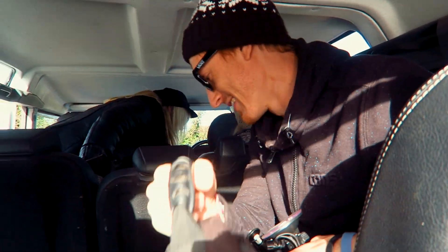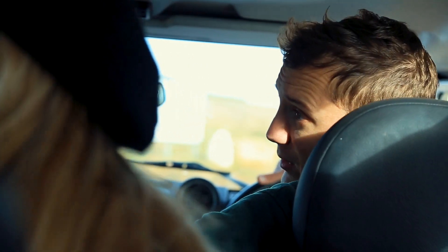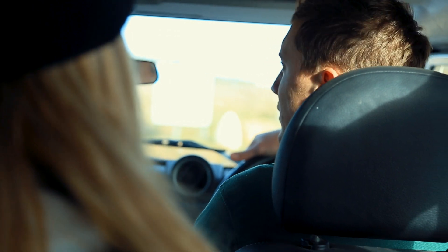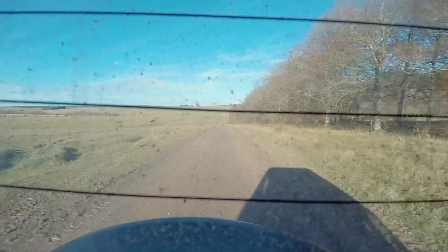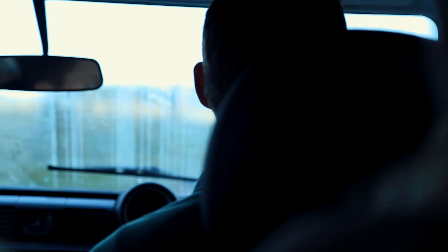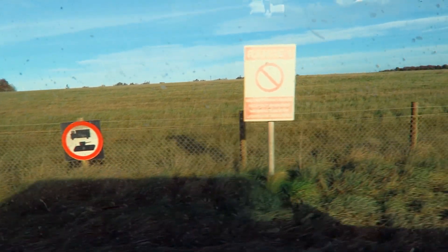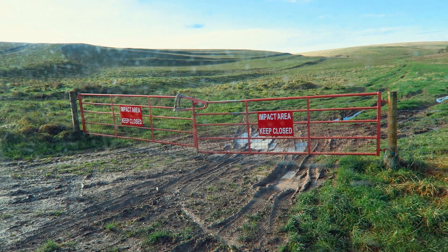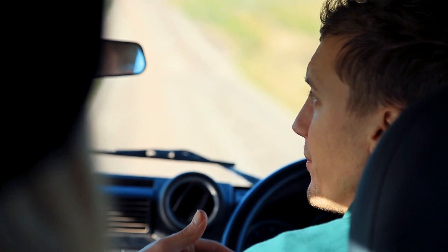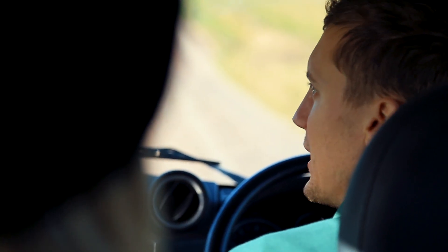To the tree line over there - the military started to purchase all of this land. You can see the red flags flying at the top - that basically means the range is in use and you're not allowed to go beyond the flags. These areas over here are basically planted up and they essentially teach minesweeping on there.